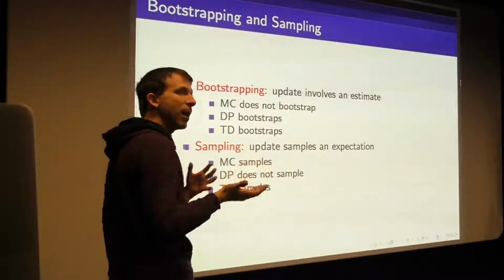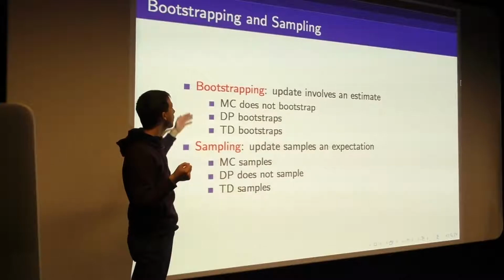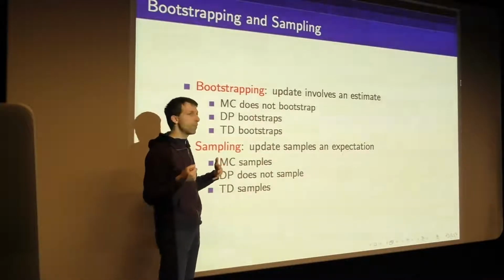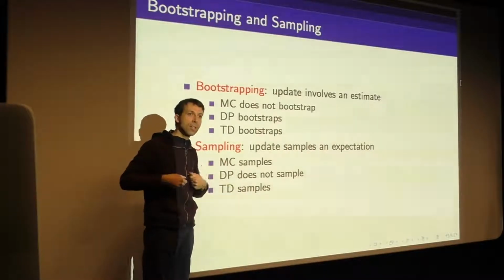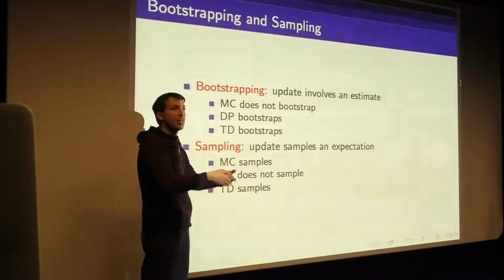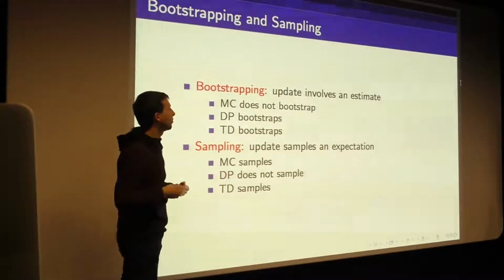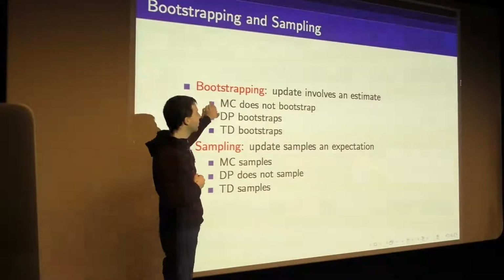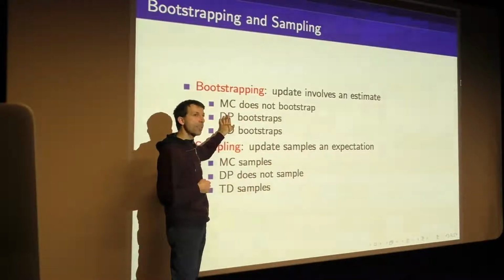So let's try and tease these apart into dimensions that we can understand that sort of define our algorithm space. So the first dimension is whether or not we bootstrap. So Monte Carlo does not bootstrap. So bootstrapping, again, remember, is this idea that you don't actually use the real returns, you use your own estimate of the returns, you use your own value function as a target, and you use your estimated value function to give you an iterative update, rather than using real returns or real rewards. So Monte Carlo does not bootstrap, it uses the real returns all the way. But TD and dynamic programming both bootstrap.